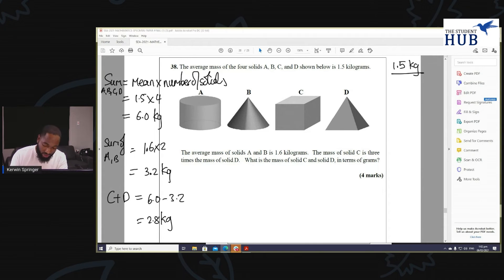What do we need to do now? Well, we need to understand that a certain ratio, a certain proportion has been established in this question. The mass of solid C is three times the mass of solid D, so that means we are dealing with four parts. Think about it. The mass of solid C is three times the mass of solid D. How many parts do you count? Four parts.